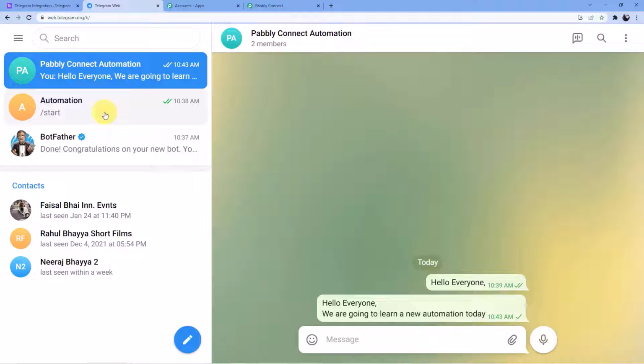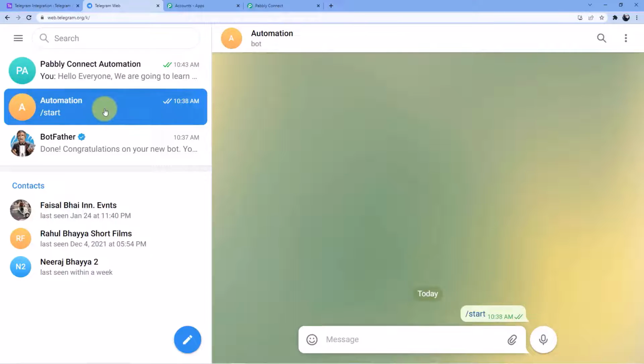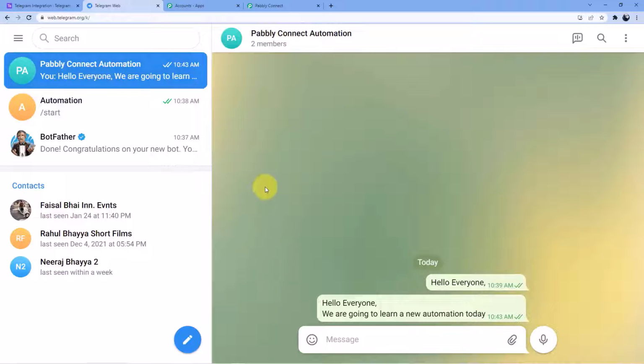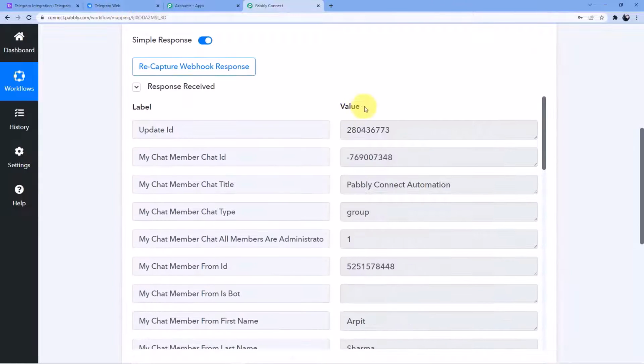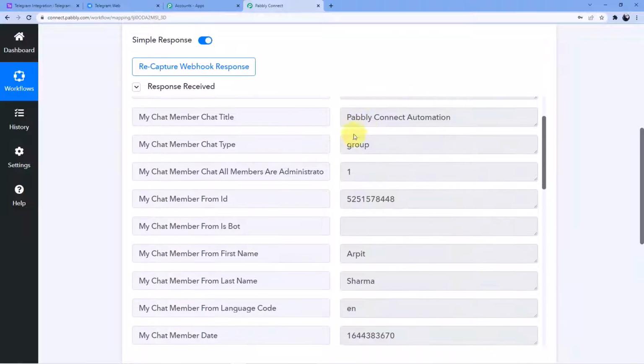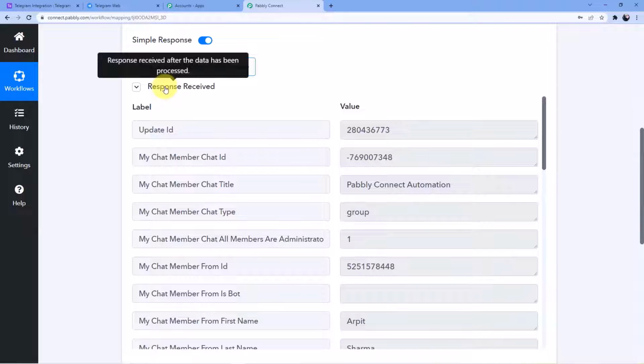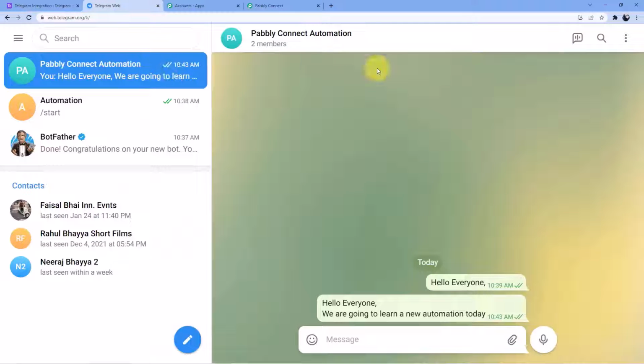Just open up your group and click on the automation bot or whatever you named it, and just click on promote to admin. And as soon as you will do that, the automation will get promoted to admin here. And now automation is also an admin of that group. And here you can see, as soon as I promoted it to admin, it gave me a webhook response. Now I promoted it to admin through my cell phone. You can also do that through your cell phone, because I did not have any option here to promote it to admin through this group. Okay.